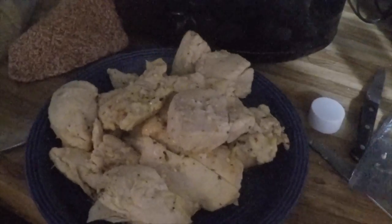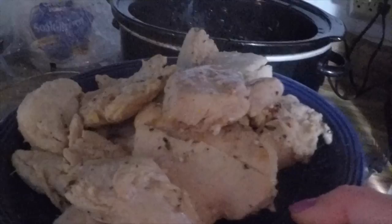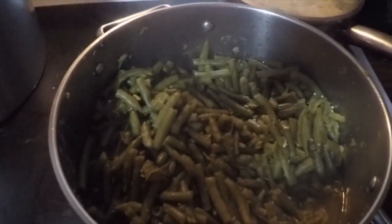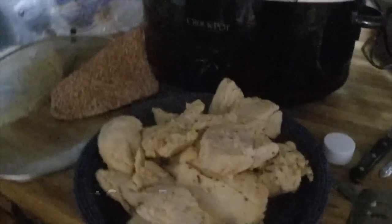This is my broth that's left. Here is my plate of Italian chicken breast that's gonna go in the middle of the table. Also for the family, instead of broccoli, I realized I had a big can of green beans. So we are doing green beans as a side. And then I have a pot of brown rice going because you know brown rice is a staple in our home. And I also have a smaller pot full of quinoa, so it'll just be whichever grain they want.